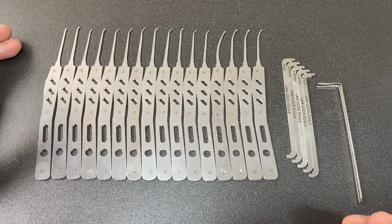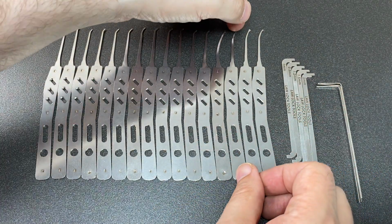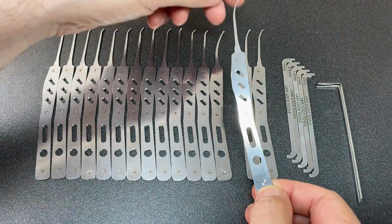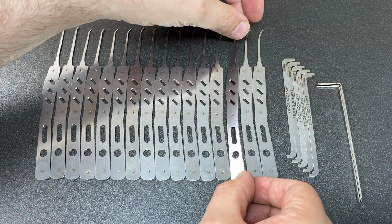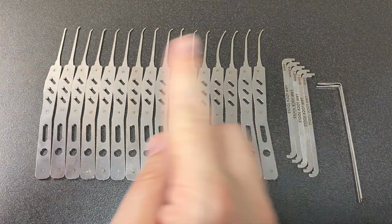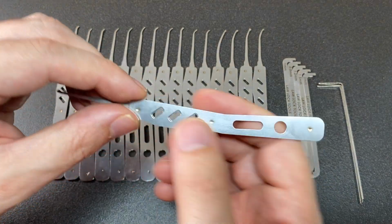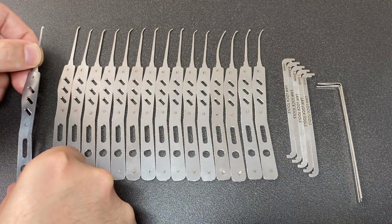Cons. Not many. I know it's only very subtle, but it's worth pointing out there's a little bit of, is it spalling or something, on one of these hooks. I mean, it's clearly not common, but I just wanted to point it out. It's on there. Any other cons? I suppose some of the pros could be cons. If you don't like sandwich handles, that could be a con for you. Or you just might not like the design. I personally do, but I guess it is subjective.